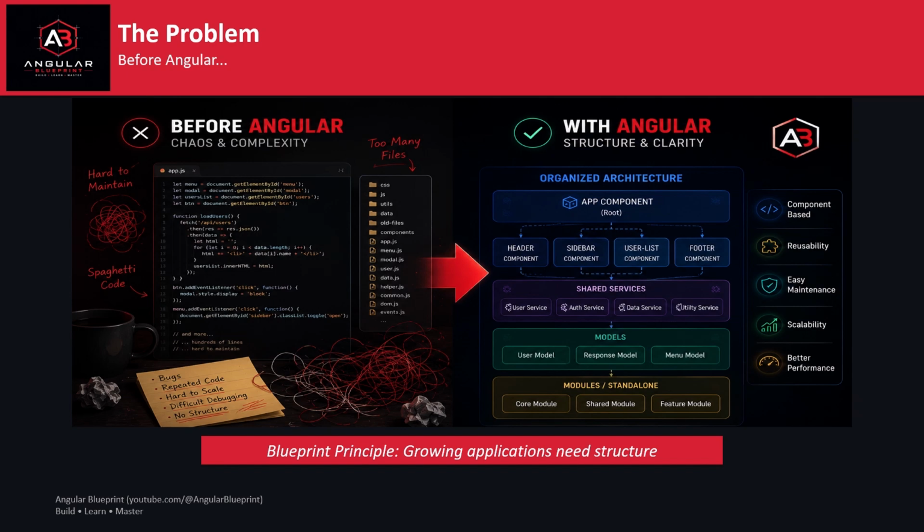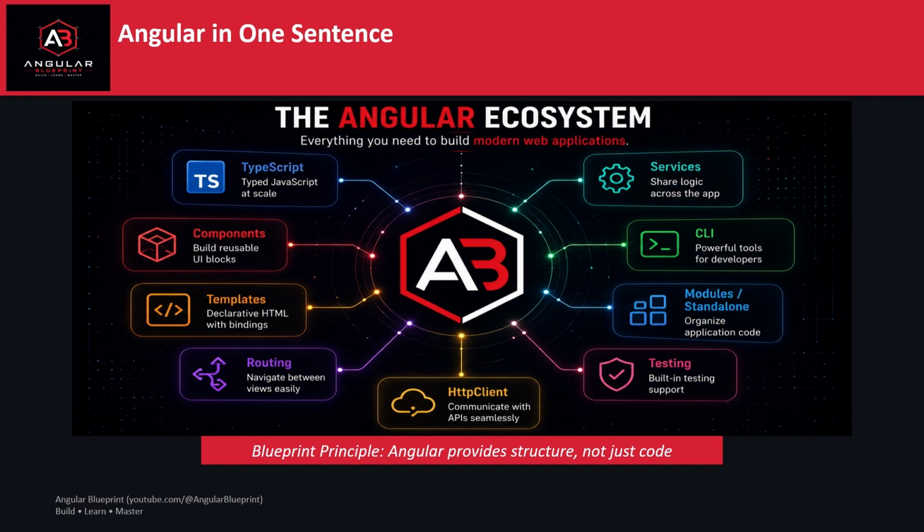So, what exactly is Angular? Angular is a TypeScript-based open source framework. It was developed by Google for building modern web applications. Think of it as a complete toolkit for front-end development. Instead of giving us a few utilities, Angular provides everything we need to build large applications, from routing, forms, HTTP communication, dependency injection, testing environment, and much more.